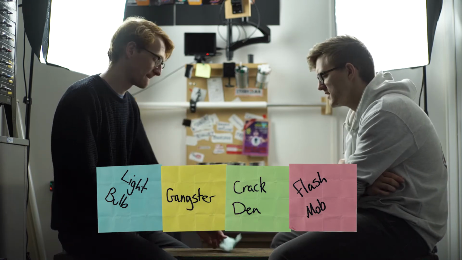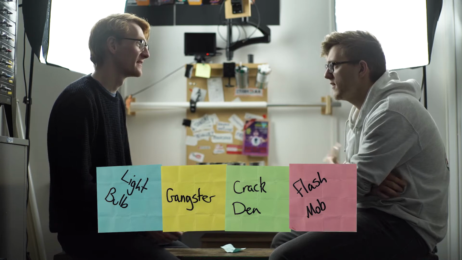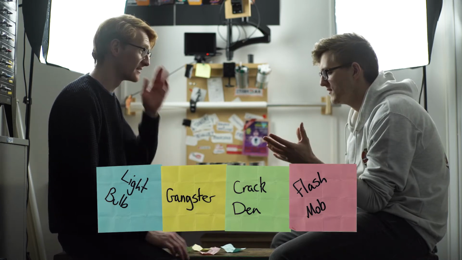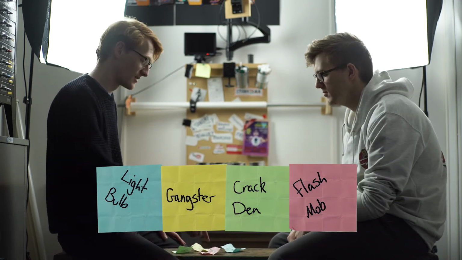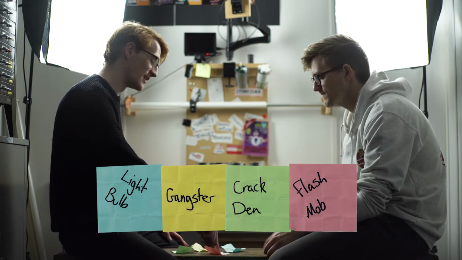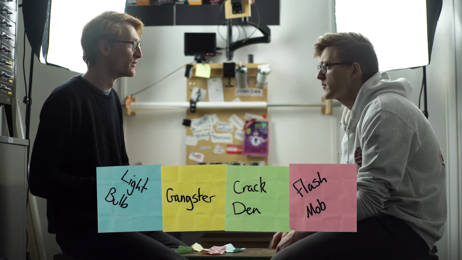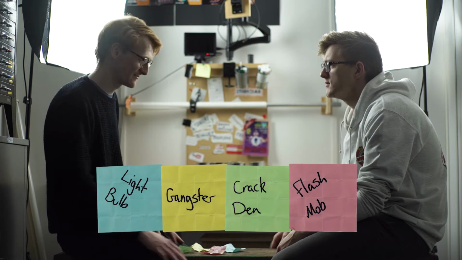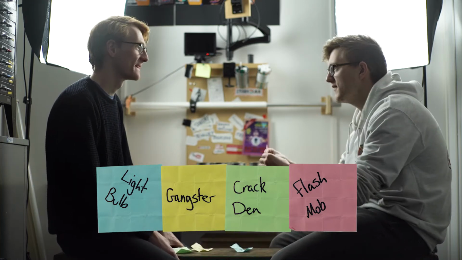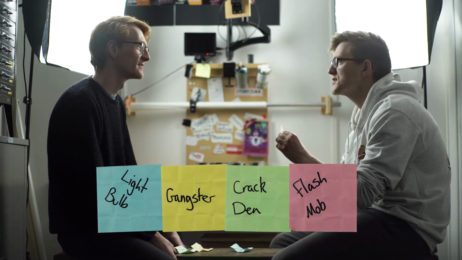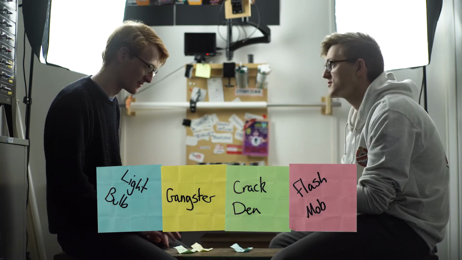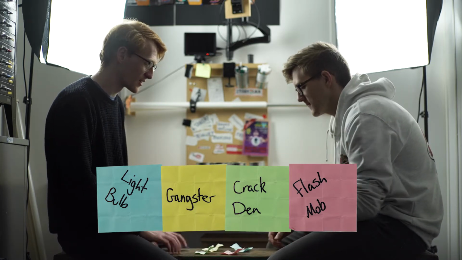Well, we can cheat with the flash mob, and instead of it being a mob of people who turn up in a flash, the flash can have something to do with the light bulb. The mob is something to do with the gangster. The flash mob is the mob's got guns and the flash. Yeah? Maybe. Oh, you know what? That's the name of the film. Flash Mob. It's a Martin Scorsese film.